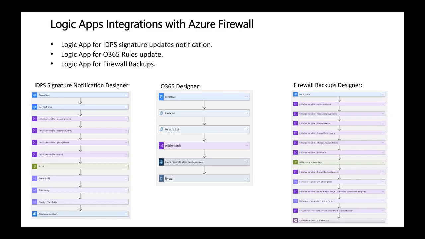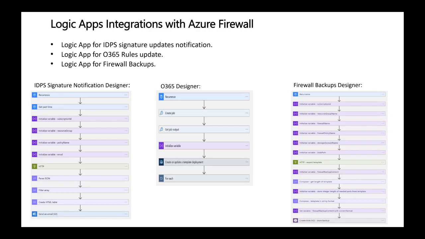This enables you to quickly and efficiently automate this process, and of course get new updates for the Office 365 endpoints whenever they come in. So this easily allows you to control and see the updates for Office 365.